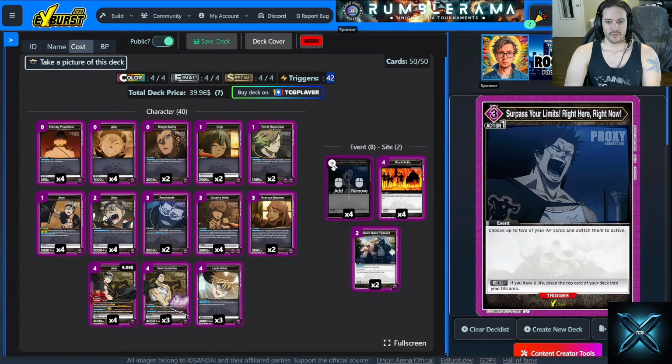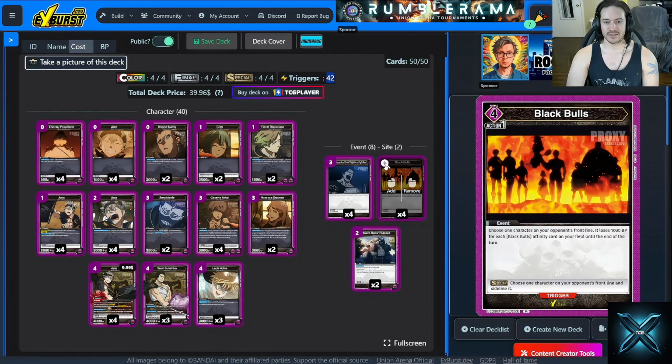Now, we are running 4 of our final triggers, Surpass Your Limits right here, which is really, really cool. I love him in the show saying that, Yami. And then Black Bulls is our special trigger.